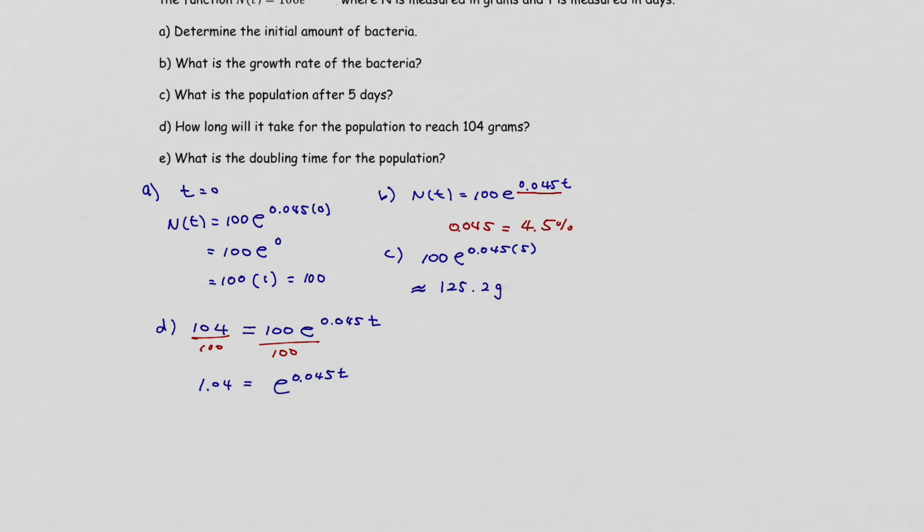Once the exponential is by itself, now you can apply the natural logarithm. Why do we do that? So we can bring down our exponent using the property of logarithms. So this becomes 0.045t times ln e, where we know ln e is equal to 1 because it's log base e of e, right? And this is going to be ln 1.04. In order to isolate t by itself, you're going to divide both sides by 0.045. So t is going to be somewhere close to, let's round it, 7.5 days.